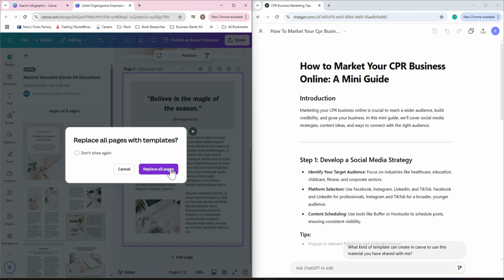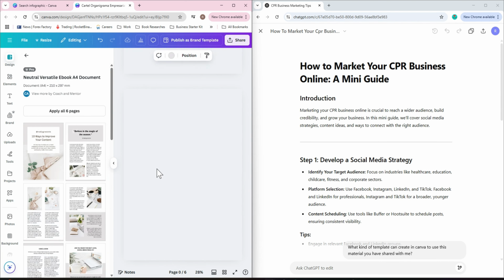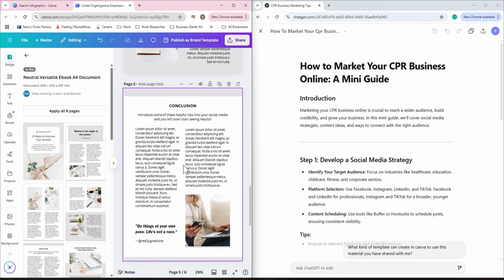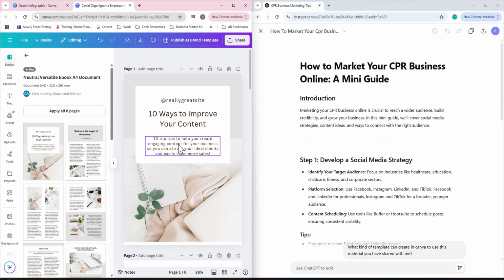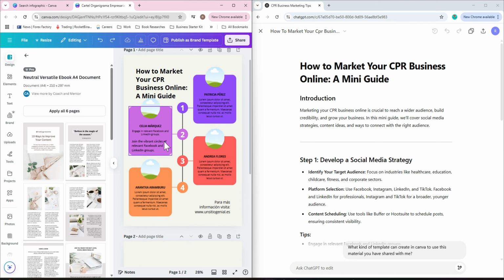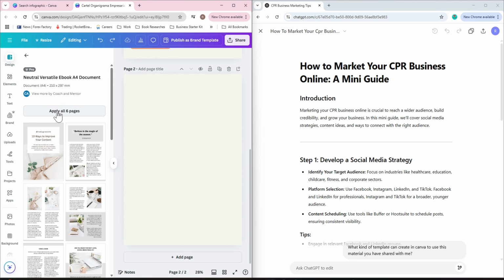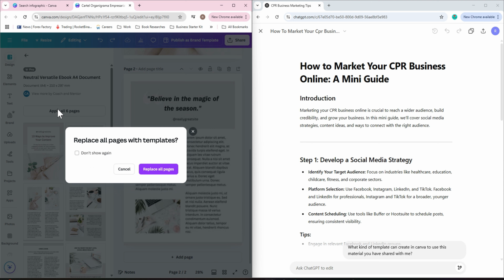Because when I went up there, I'm like, no, what I started working on is gone. So I hit my little back button. And now my stuff is back. And now I just have to decide, okay, how am I going to not lose my stuff while it adds all the pages? And so I'm playing around to see, how do I get this added without losing what I want?